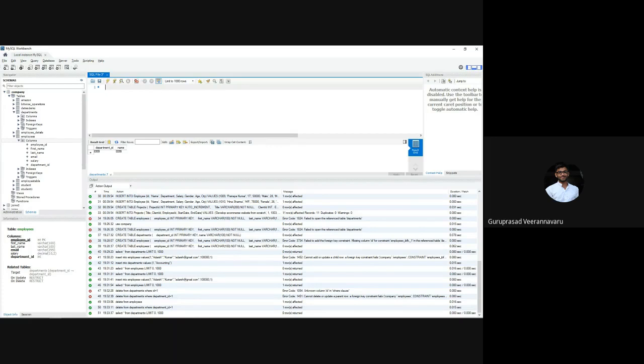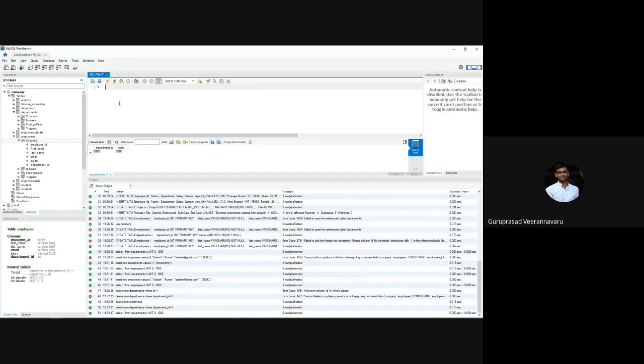Somebody has a question. After creation of both the two tables, can we create a foreign key after that? Uh, if you want to, yeah, you should be able to do it. So you can assign that this key is a foreign key. You should be able to do that. We'll try that also. Okay.